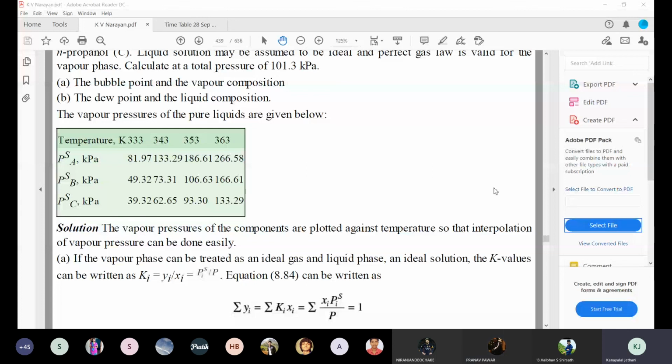Okay, so if it is 1.0049 then we can safely say that 344 Kelvin is the bubble point. So then find out the values of y1, y2 and y3 for this temperature. Y is equal to Ki into Xi, that means y1 is equal to K1 into x1, y2 equal to K2 into x2 and y3 equal to K3 into x3. Find out y1, y2, y3.